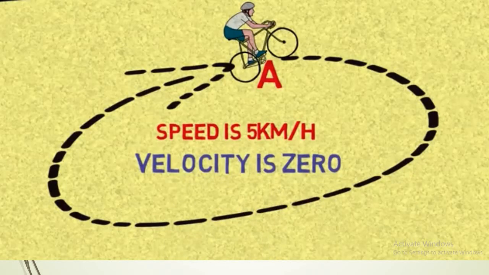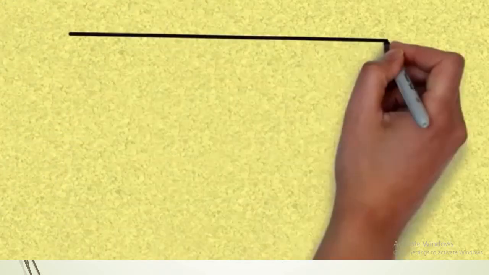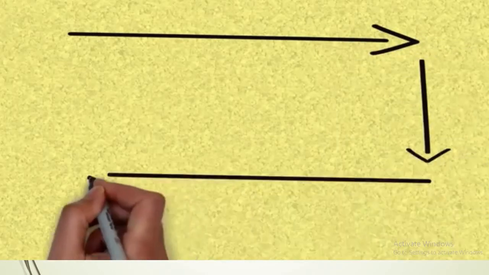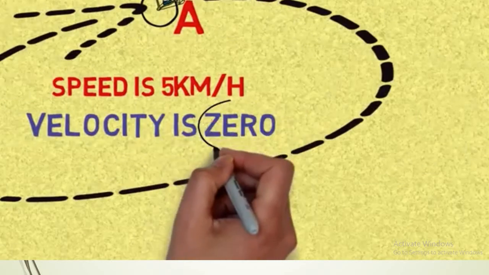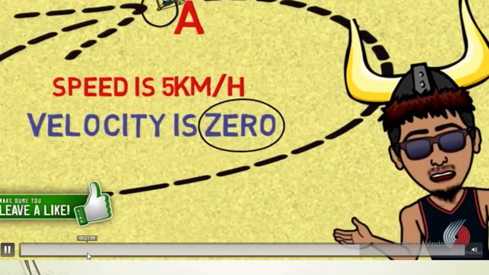The reason it is 0 is because there is no directional gain. You started at the same point and came back to the same point. Even if you were to walk 4 meters this way, 2 meters this way, 4 meters this way, and then 2 meters up here, your average velocity is 0 kilometers per hour. The difference between the two is like the difference between distance and displacement.